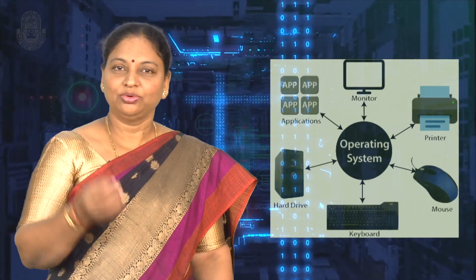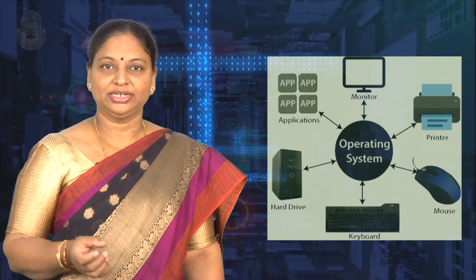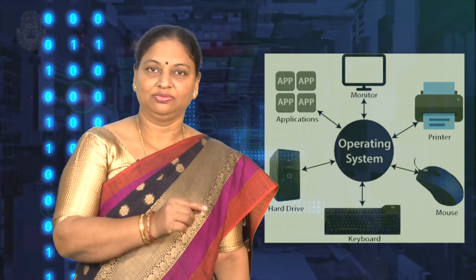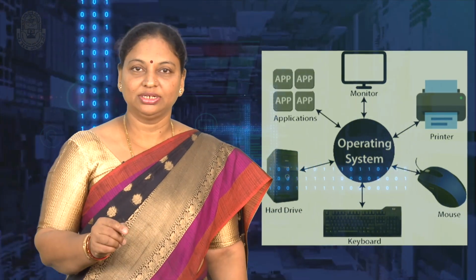Operating system is the only program which will run throughout the time, from the time of switching on of the system till you switch off the system, and it is a system software. And all other programs, they are the application programs, they will be initiated whenever they are required, like word processing software, MS Office, or your web browser, they are all initiated when they are required. So operating system is usually called kernel, running throughout the time.